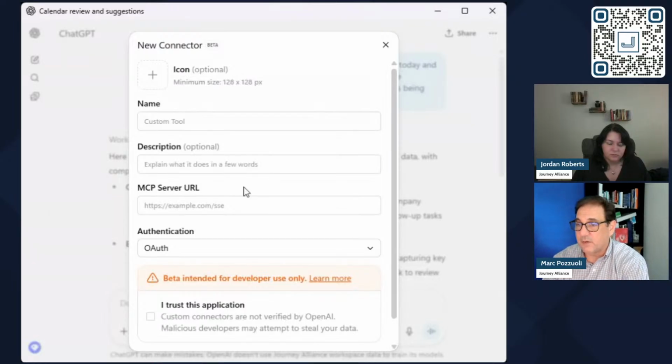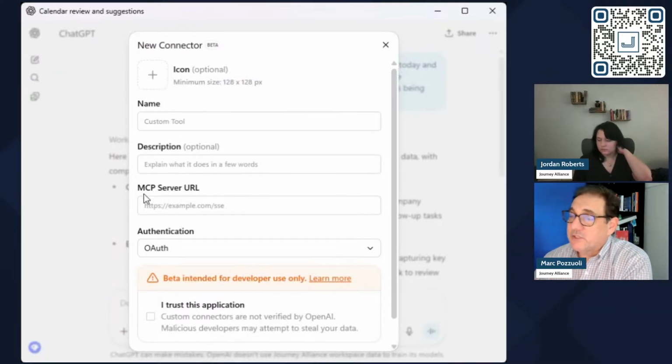It gives it, if you will, natural language on how to use all the different functions available within the interface. That's how the AI knows, when I say, hey, go find me this contact in HubSpot, how to go and do a find contact. That's how it knows what it can use that connector for.